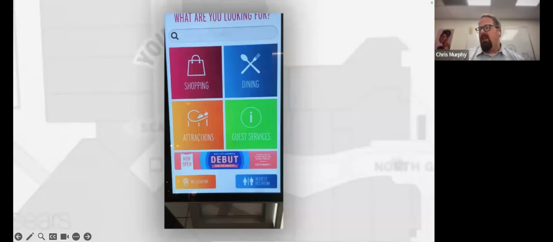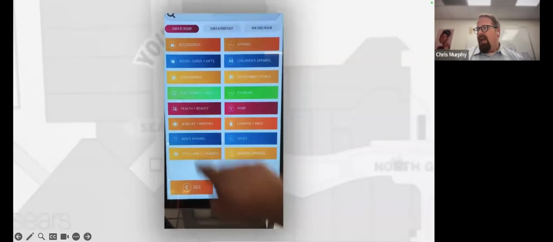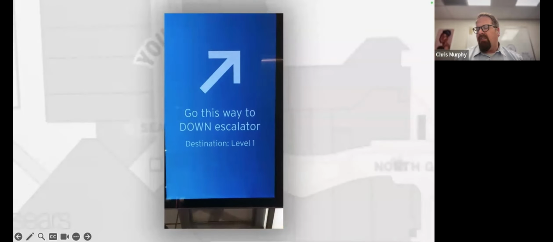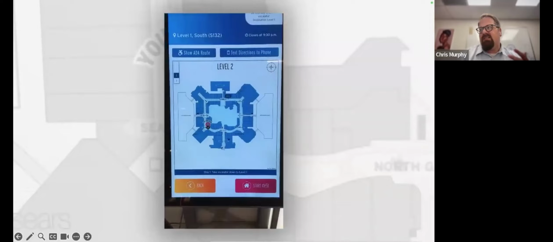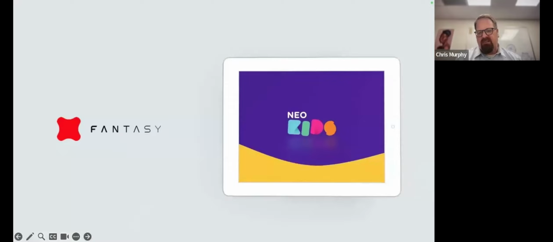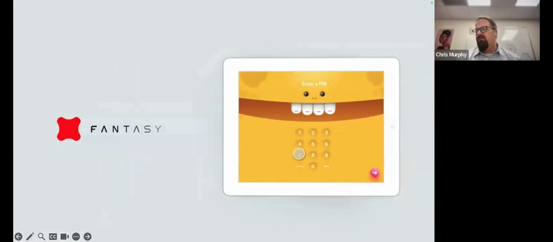And then this was me at the Mall of America years ago, where we were visiting some family. This is an interactive kiosk that gives you directions to different locations in the mall. It's fantastic, and I found it to be an incredibly useful tool. That's something we would design, not develop, but design for that type of product. And then there's gamification: tracking, awards, statistics, and so on. That's another thing this field works through. And then I just love this group. This is an agency called Fantasy. They are amazing.